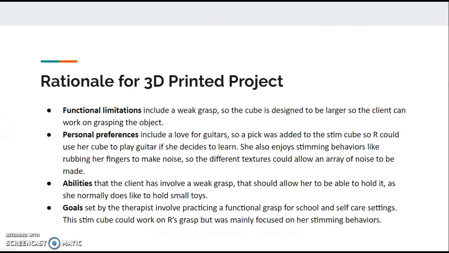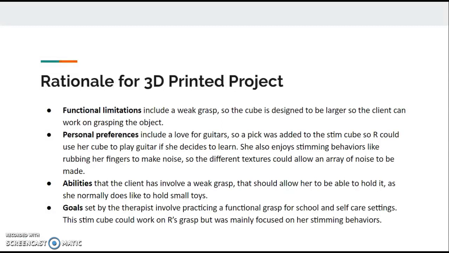The rationale for the 3D printed project included the following. Her functional limitations included a weak grasp, so the cube was designed to be a bit larger so the client could work on grasping the object with the entirety of her hand.